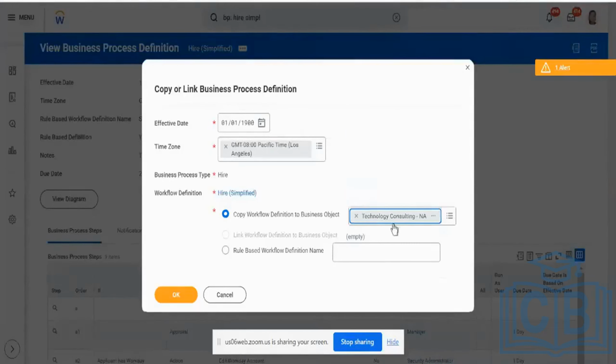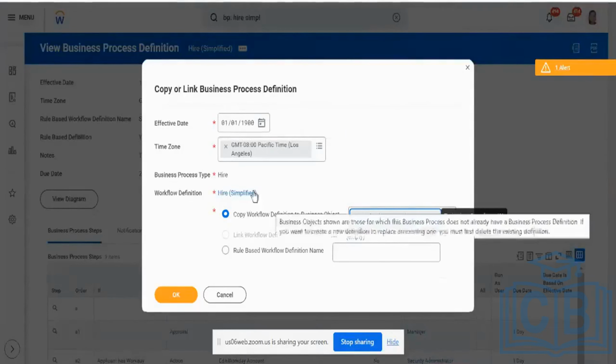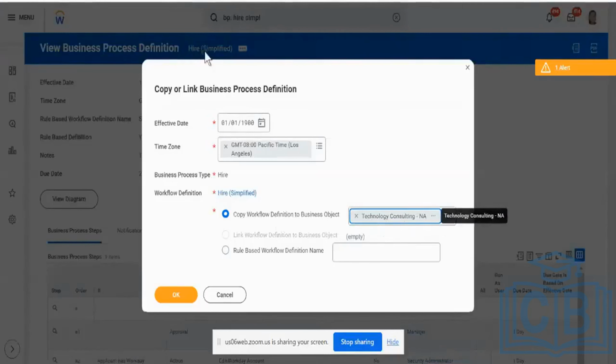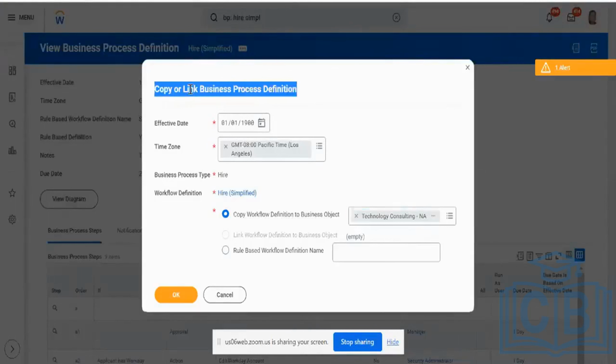What I did was I went to the Hire Simplified business process and I said copy or link the business process definition. If you're doing along with me, or if you're going to do it after the session, you can find the Hire Simplified business process by going to the search and typing BP, hire, space, simplified or simple.